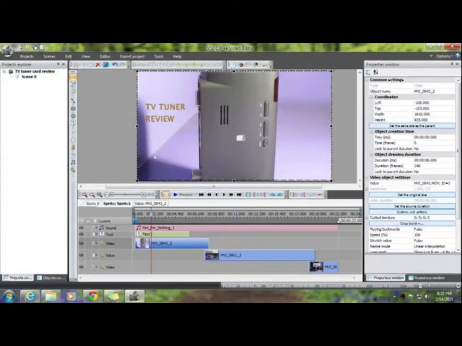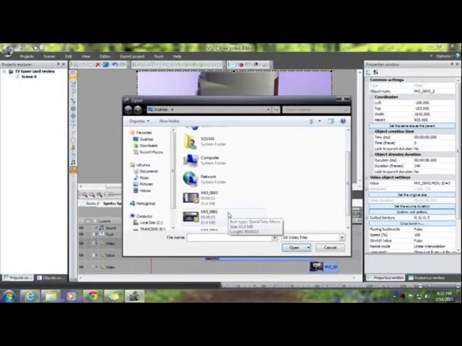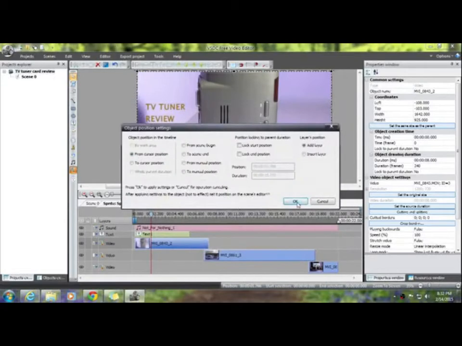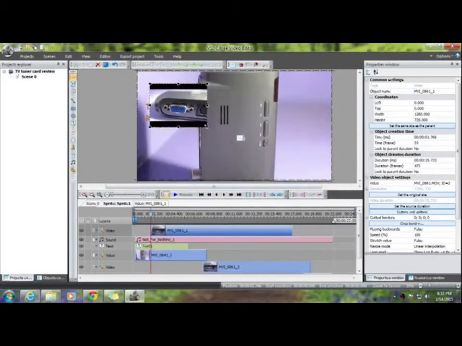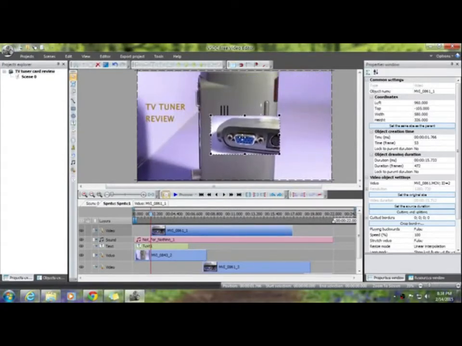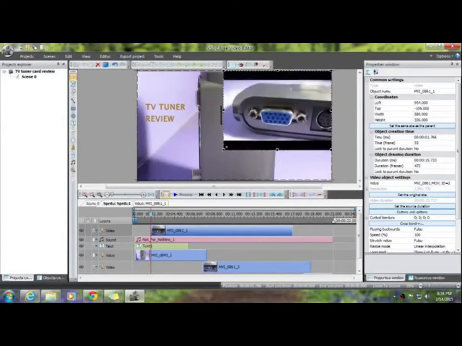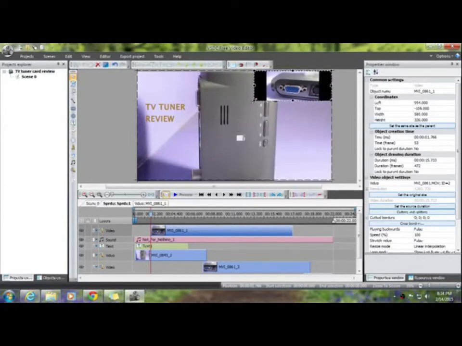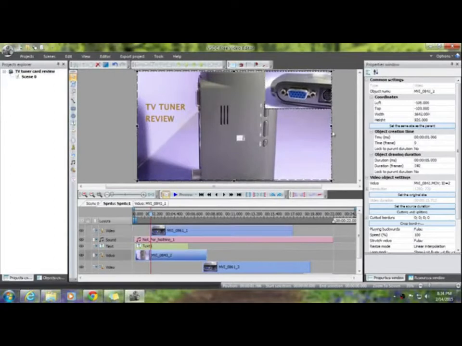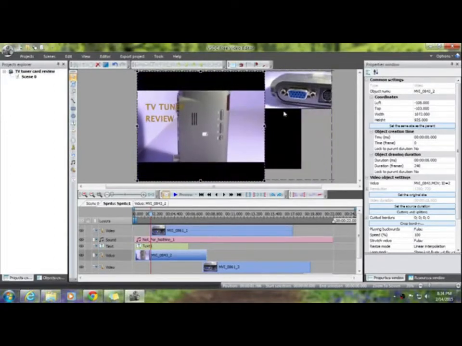For that, all you have to do is already have one video here, and then you can add another video. To do that, you have to click here on the add video icon, and then you can add another video. For example, I am selecting this video, and then open this video, click on OK, and then here you can see this video. You can position this video over the top of the other video anywhere you want it to be, as well as change the size of this video. You can also change the size of the video that is behind this video, like this.